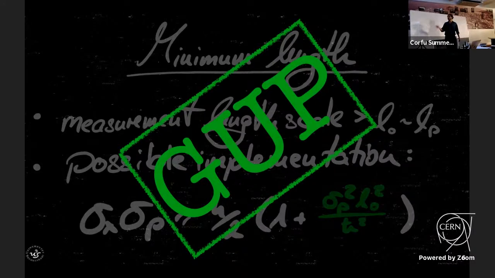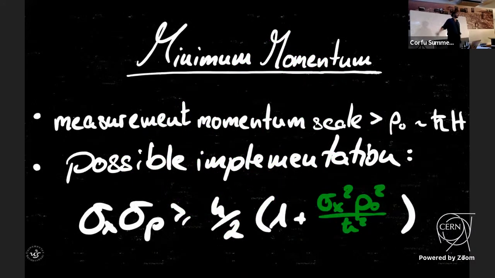But what I'm going to talk about is more the idea of minimum momentum. In particular, we all know there is a cosmological horizon, right? Which gives a maximal scale to wavelengths in a way. Wavelengths which we can approach cannot be larger than that, and that corresponds to a certain momentum scale, which will have a minimum, to be related to the Hubble horizon. Again, one way to implement that is by adding a term which is completely analogous to what we heard before, just that here, this will depend on the standard deviation of the position operator.